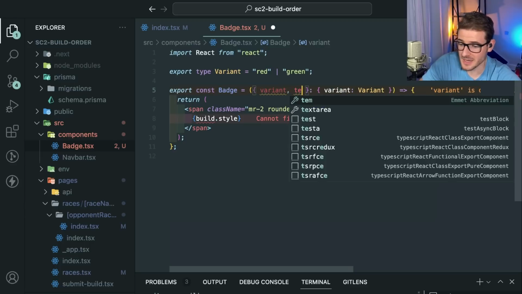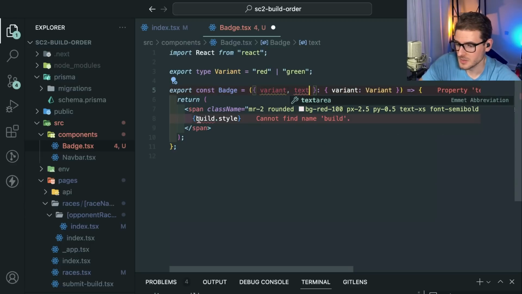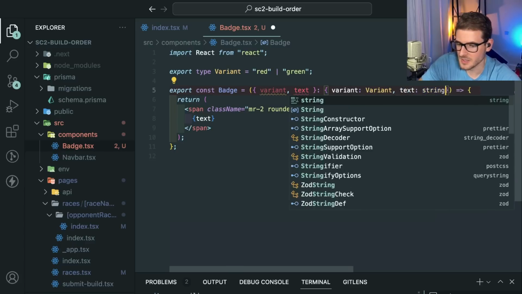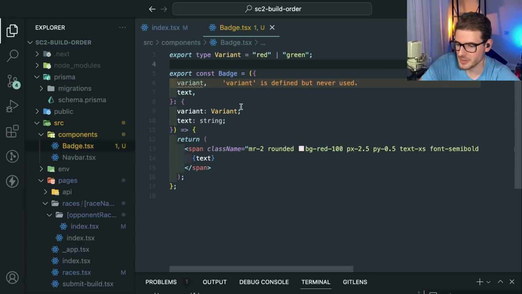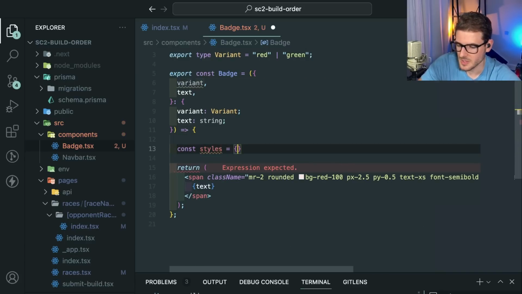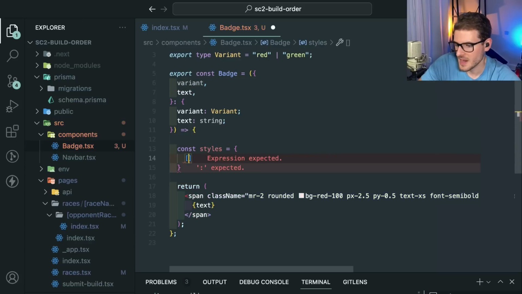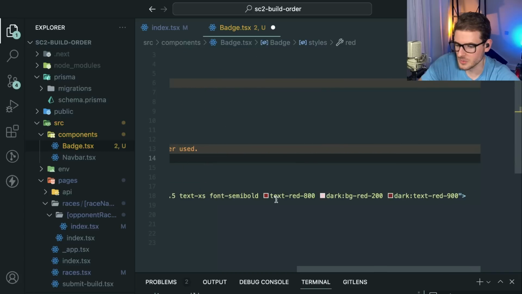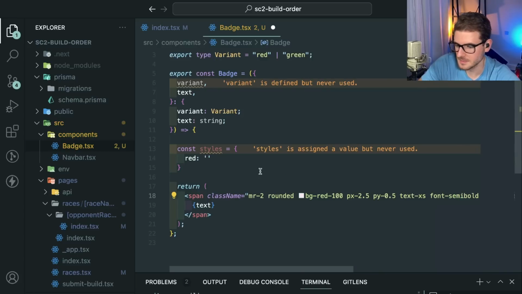We also need to pass in text. Okay, so instead of build style, I'll say text, and then this could be text string. So we have a nice reusable generic component that we can change the color, not have to worry about all this Tailwind CSS stuff. So based on the variant, I'll just say styles is equal to, and then based on the variant you passed in, if you did red, we probably want to do something like this.